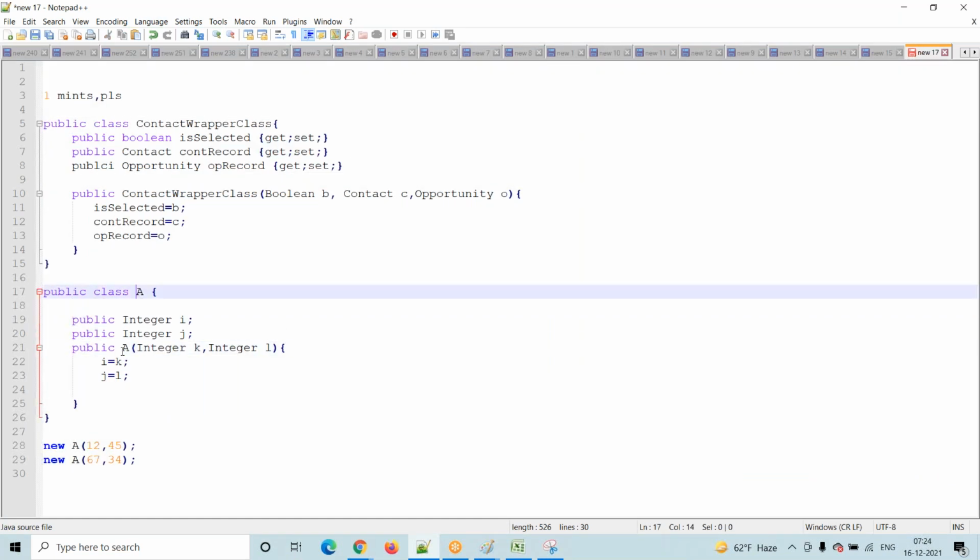Same thing, the class constructor. It will take the data. Suppose anyone wants to use me, yes, you have to pass two data, one integer and another integer. I will take that data and I will assign it to my friends. Why do you have to assign? I'm giving to you, but again, why do you have to assign to your friends?